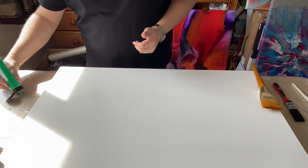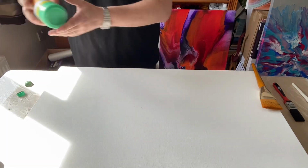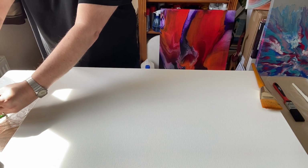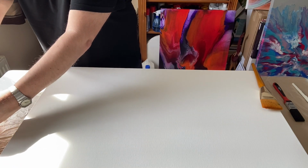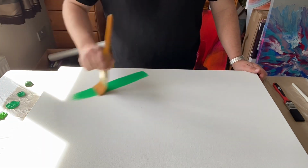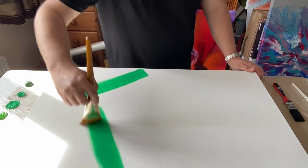Okay, so I have sped up the video of me painting the base because I get that this takes some time and you probably don't want to sit through a video that shows you how to paint a base. So I'm just laying all my green colours out in a line, and what I intend to do is use my brush and put kind of stripes on the canvas. So as you can see, I'm using several different green colours.